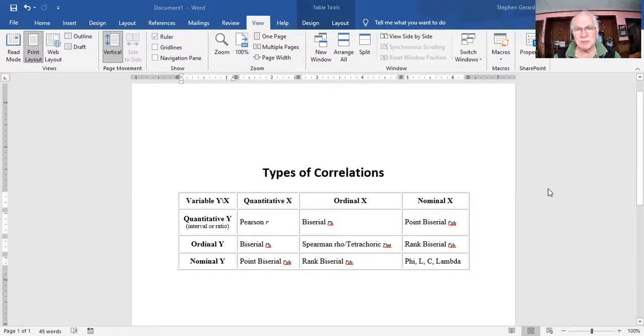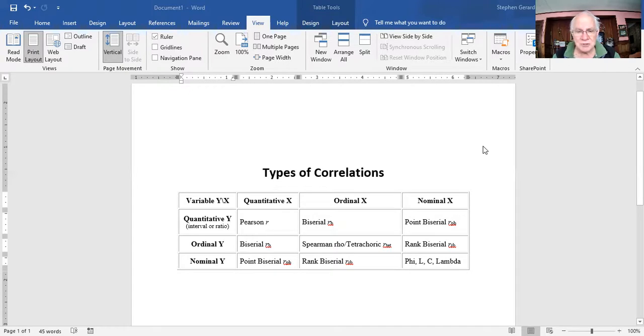I'm going to do another short video walking through the mathematics of that, but that's not this video. In this video, I just want to talk about the different kinds. In this course, all we're going to work with is the Pearson's R. However, there are other types of correlations. If you try to use the Pearson's R with other kinds of data, you'll get something that may look like a correlation, but it is probably not the correct correlation. It's important to be clear, and one of the themes you've heard from me over and over again is, what kind of data are you working with?